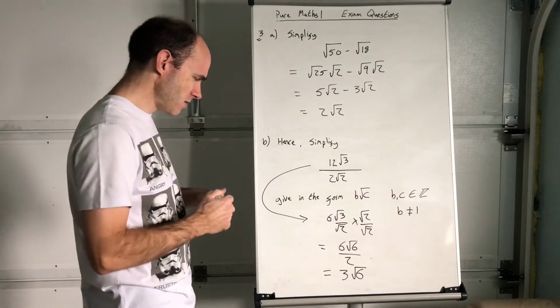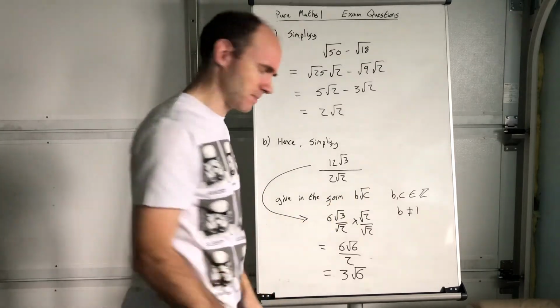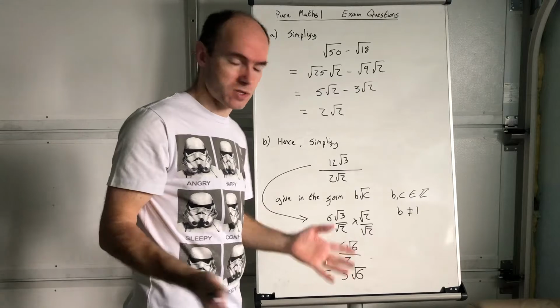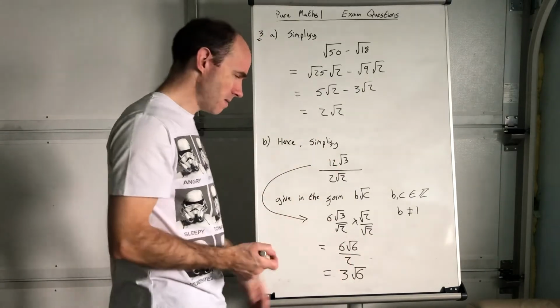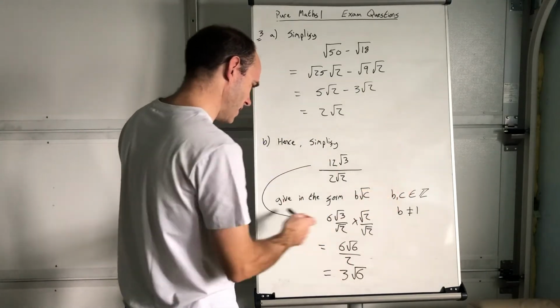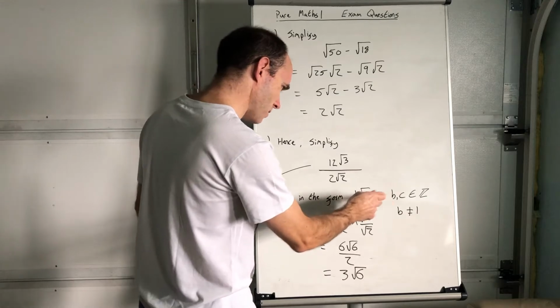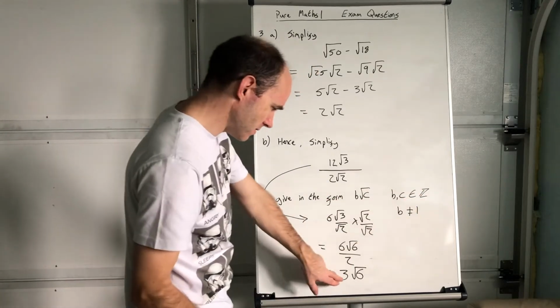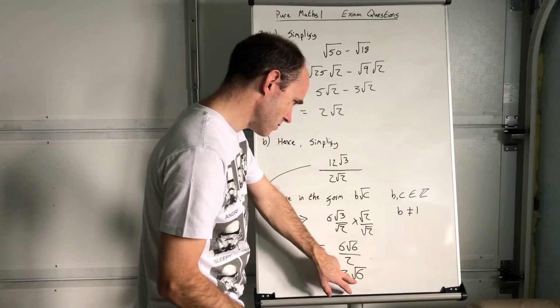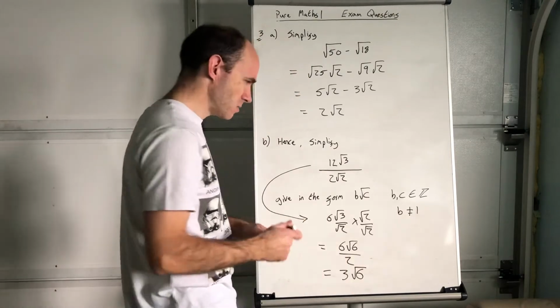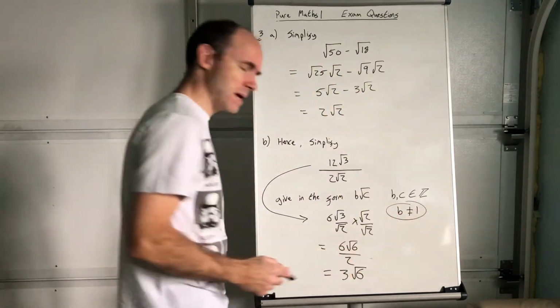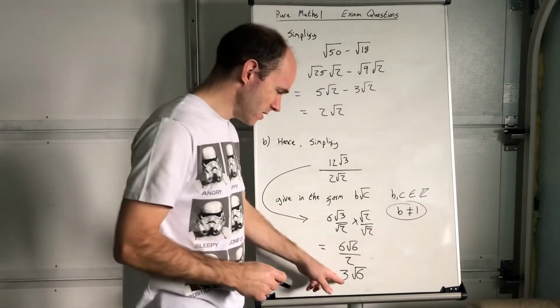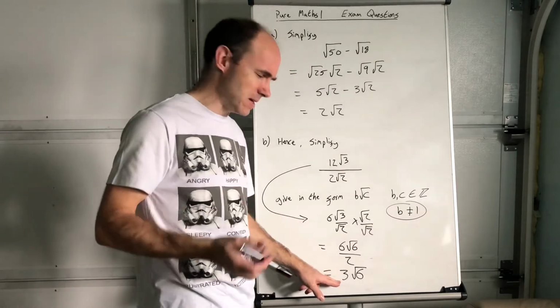Let's have a look at what it says here, because this is kind of interesting. You don't have to worry about it so much if this is your solution, but let's just talk about what it says here. Give your answer in the form b root c, where b and c are integers. Well, I've done that. b is 3 and c is 6. But what caught my eye is when it said: do not allow b is equal to 1. Because you might get the answer and think, what do they mean? Don't have b is equal to 1.